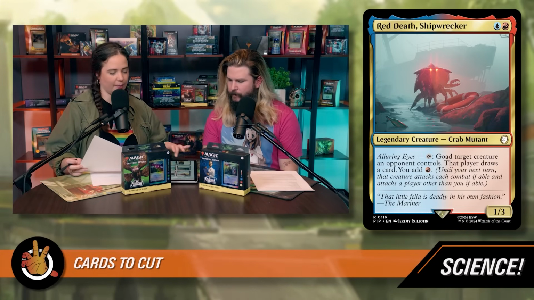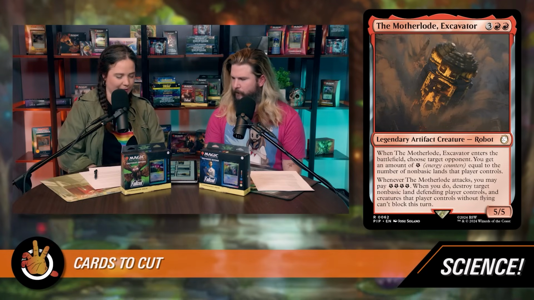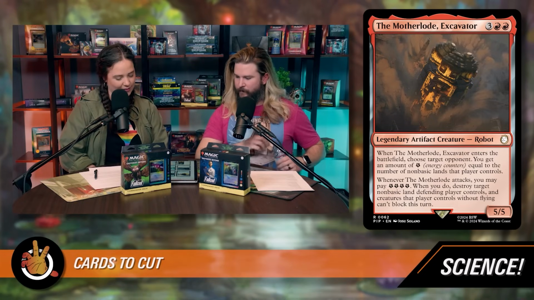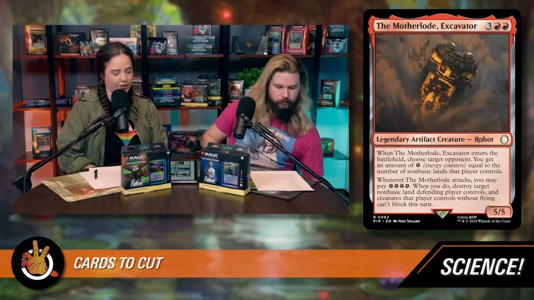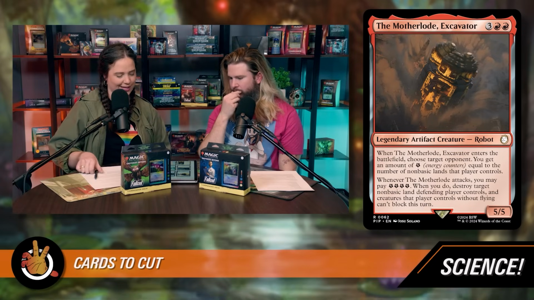This next one does a little bit of what we want. It's the Mother Lode Excavator. 3 red for a legendary artifact creature, Robot. When this enters the battlefield, choose target opponent. You get an amount of energy counters equal to the number of non-basic lands that player controls. Whenever it attacks, you may pay 4 energy. When you do, destroy target non-basic land that player controls, I guess, and creatures that player controls without flying can't block this turn. I get it.